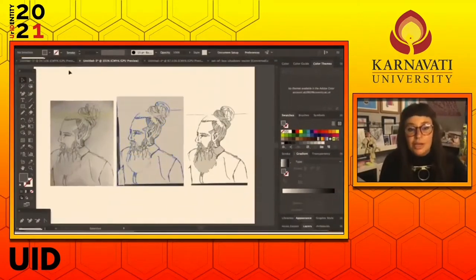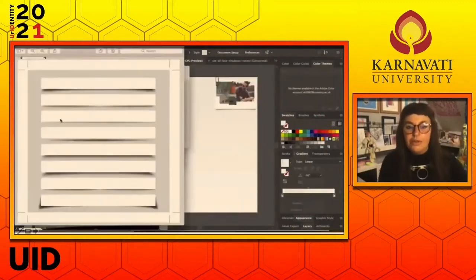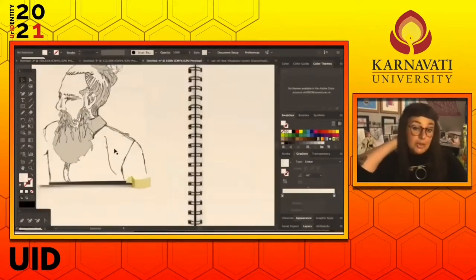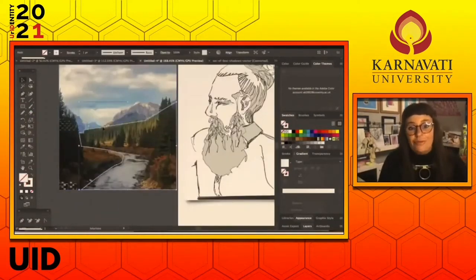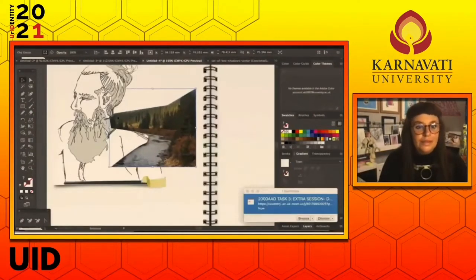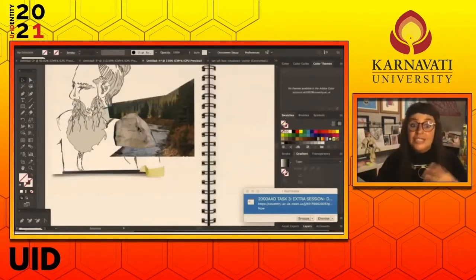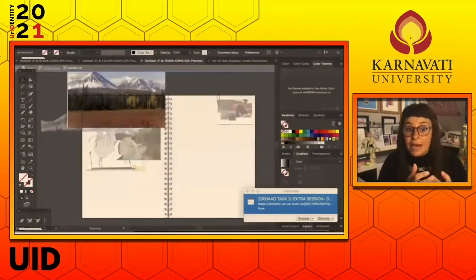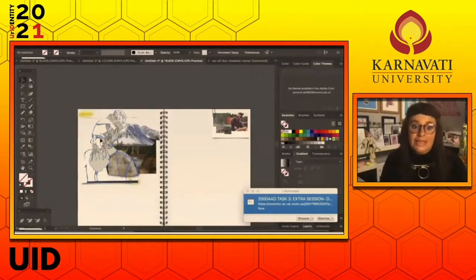So as you can see at the moment on screen, we've got a scanned hand-drawn image, and that was a very quick run through how that can be edited so that we can use that on screen, in this case, in Adobe Illustrator. So what you can see here is, instead of physically collaging with paper, this approach looks for inspiration using digital montage. So digitally cutting out shapes and textures from images which are particularly inspiring, but also relevant to the story and to the narrative and the muse, the customer that we've got in mind here.